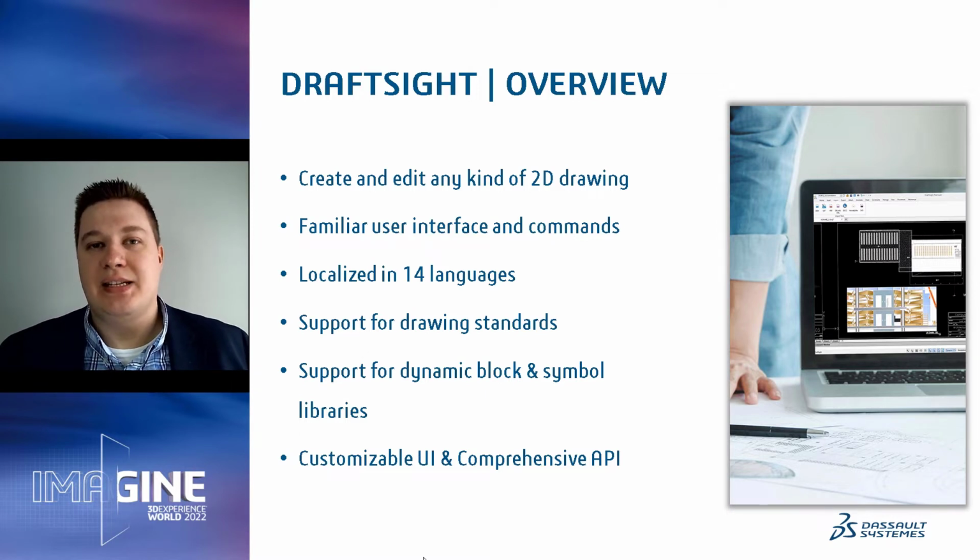If you have a lot of existing content, for example, symbol libraries, dynamic blocks, legacy data, you can import that all inside of DraftSight and get started without any issues. Anil will show us in the demo in just a moment how we can work with both dynamic blocks as well as an exciting new introduction to DraftSight, custom blocks.